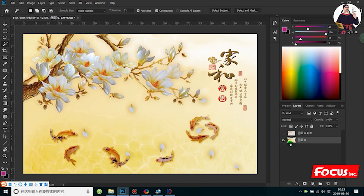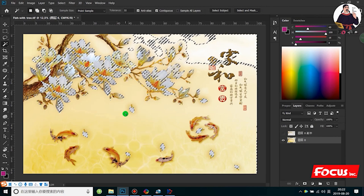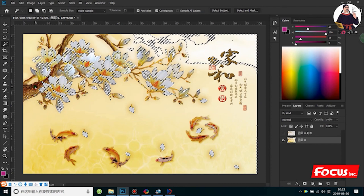So we can first select the area we want to print white ink. And this is the color layer. We don't need to do any setting. First we must use the magic wand tool to select all the area we want to print white. First we create the white channel. We can use the selecting tool and choose similar. And we press the Alt key on the keyboard, and we keep selecting another. We press the Shift key on the keyboard and we select the fish and all the areas we want to print the white layer.